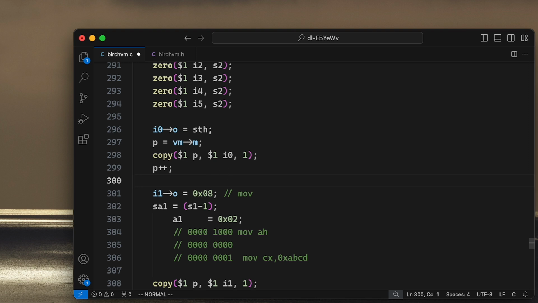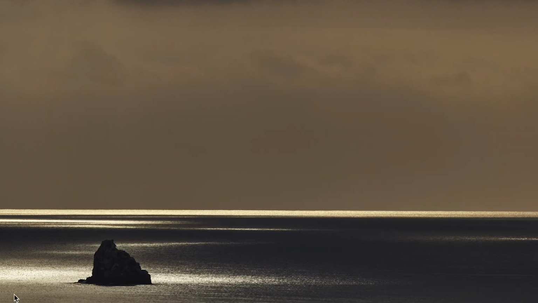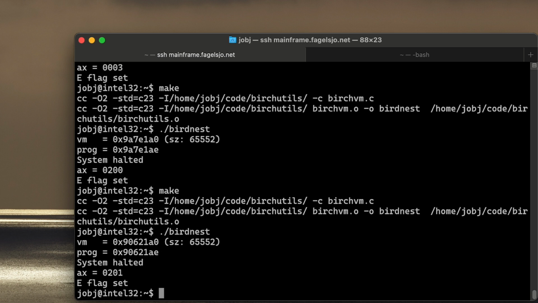Just this time and just this example. We'll set AX to 1 from the start, and then we will do all this stuff. Would you look at that? It preserved our 1 and it moved a 2 to the AH, the higher part of the AX. Beautiful.